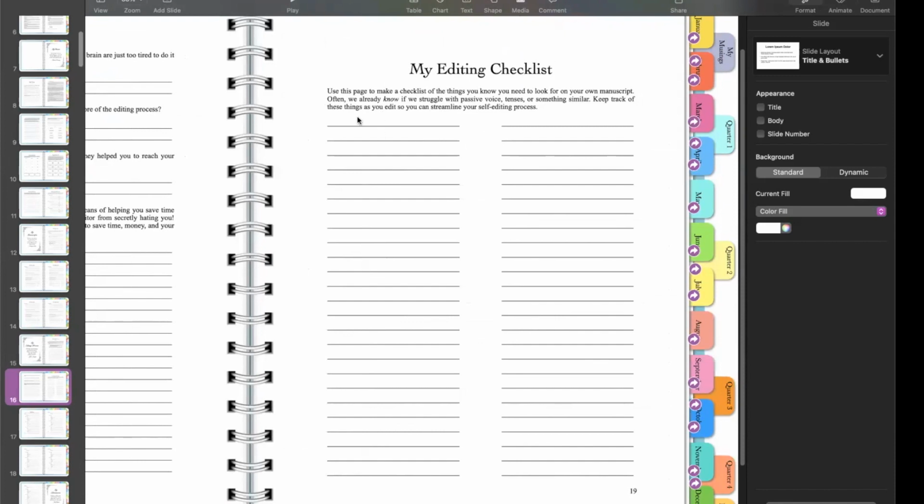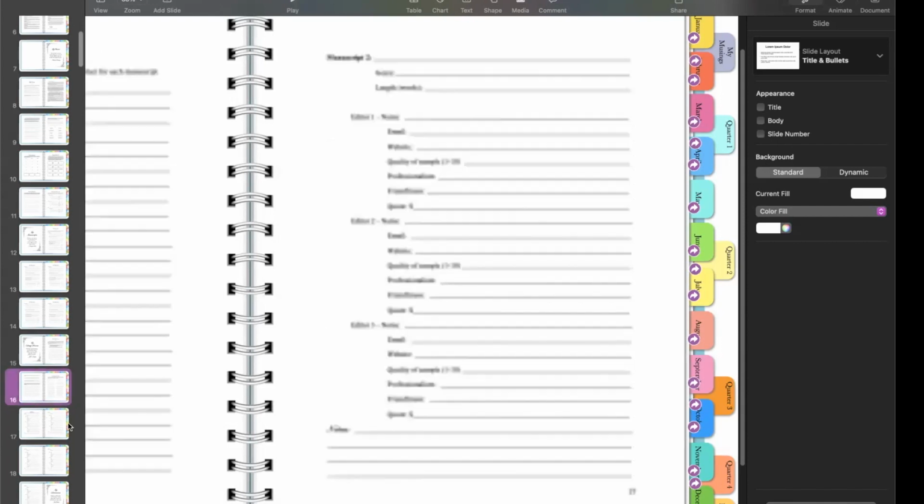There's checklists. I love this checklist. It's always changing for me. Dark and old were typically words that had to be on my editing checklist. And so I learned once I write these down, I'm much more aware of them. So I don't overuse them or abuse them as much anymore, which is really helpful.